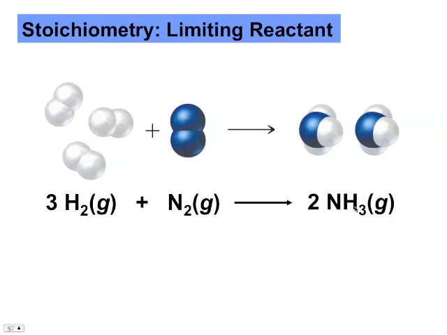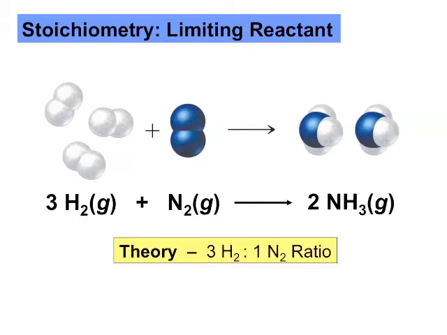This is consistent with the mass conservation law. Now, also, instead of just thinking about individual molecules here, well, we can think of sets of molecules. That's the mole concept. We can imagine that we have actually here 3 moles of hydrogen reacting with 1 mole of nitrogen to give us 2 moles of ammonia. The number relationships are the same. We're just scaling everything up by 6.022 times 10 to the 23rd. All right, so that's the background information.